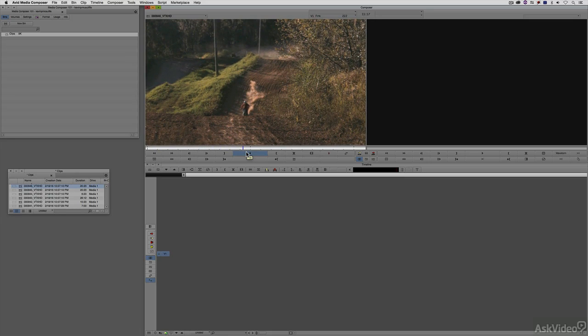Now, one thing that's important for me to point out is that linking to footage and editing with it was never really the design of how Link to was supposed to work. Link to is really designed for you to get the footage in, for you to then transcode to a native Avid resolution, for you then to work with that new piece of media inside of Avid Media Composer. The reason being is that because there are obviously different speeds of hard drives, different size of clips, and since you want to get the best possible performance out of Media Composer, you'll be linking to all your footage and then transcoding it.